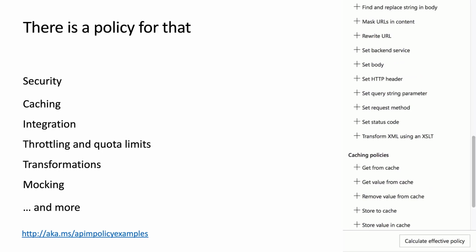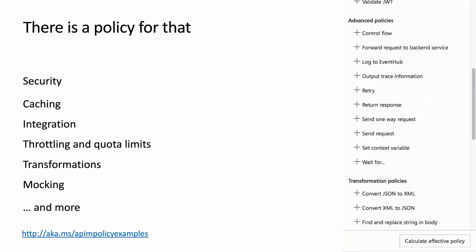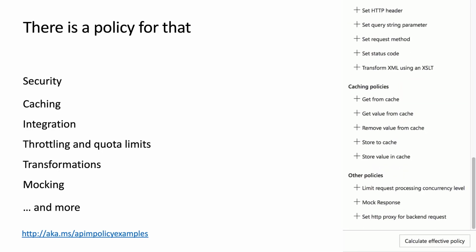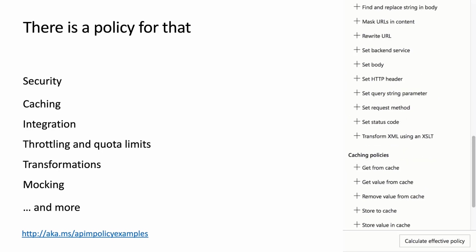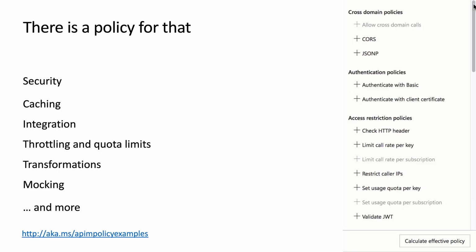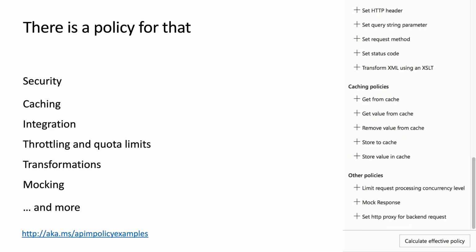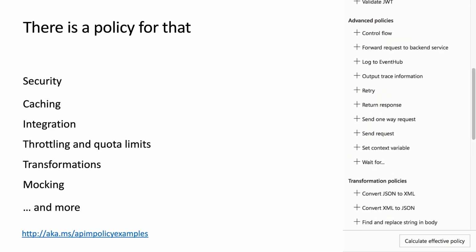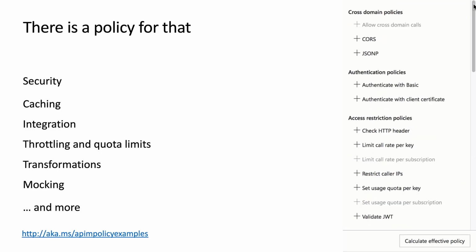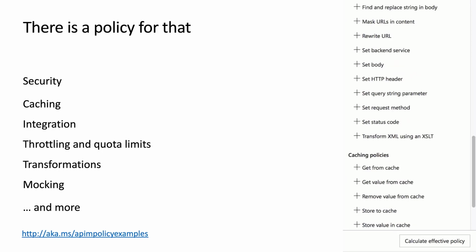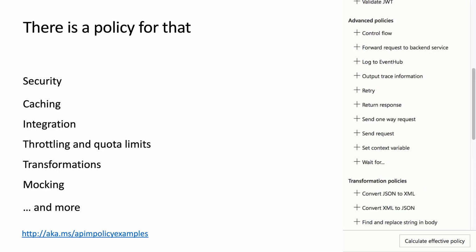Let's take the example of a legacy API that you imported into API management. Perhaps the team that built that service is no longer around, so updating the code base isn't an option. As it turns out, a few of the operations in that API return sensitive information that you no longer want to expose to your consumers. To solve this, you can apply a transformation policy to remove or obfuscate that information, like a social security number or address, before it leaves the gateway and is returned to the caller. The point is, you have a great collection of policies at your disposal. Take some time to explore them.